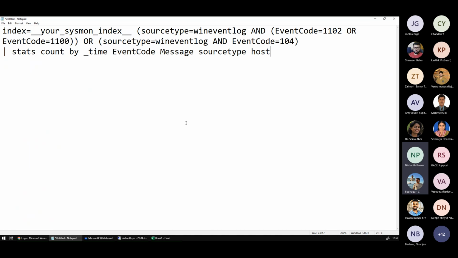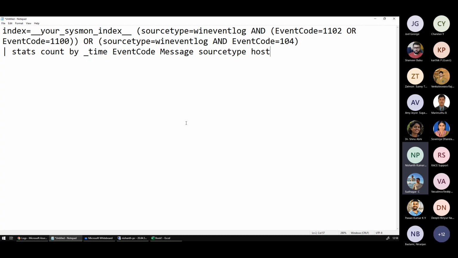Now, how will you write this use case? As a security analyst, I'm asking you. This is where KQL comes into the picture. If I have to monitor event ID 4691 or any of the other event IDs, this tool has the KQL language. How I will frame a query is the main thing.